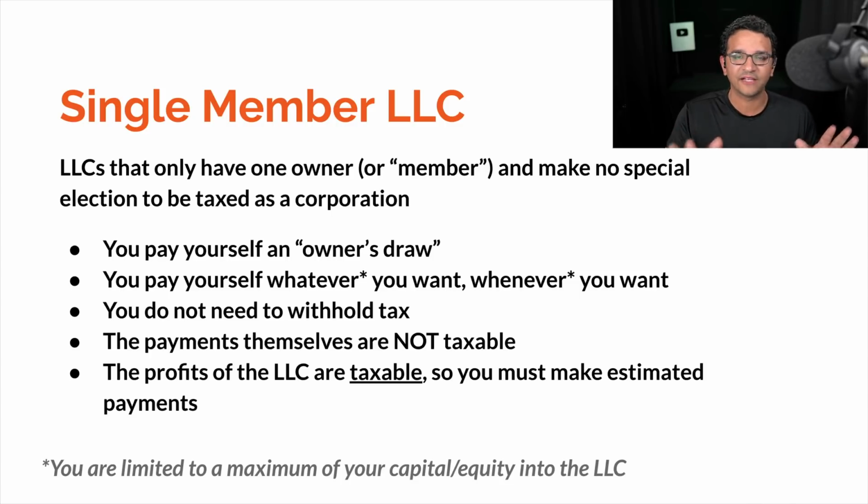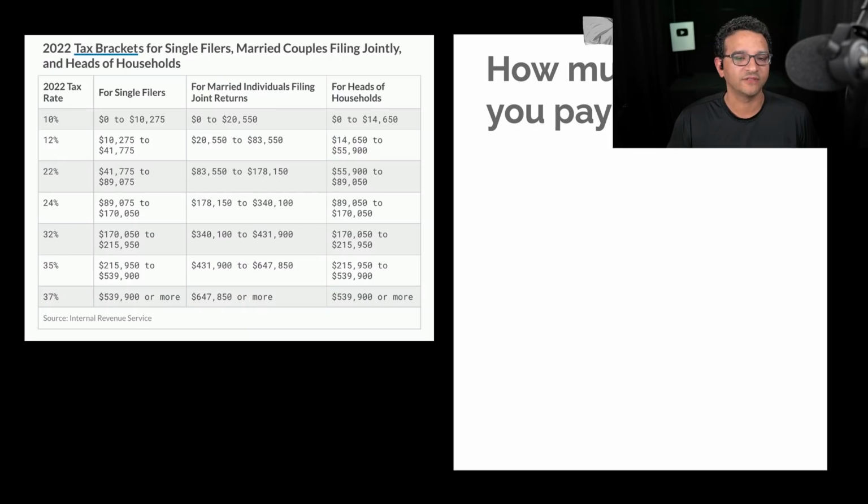Now, I did make a little asterisk there because you can take out owner's draw. Again, no tax attached to it, no tax liability directly attached to the draw, as long as the draw is not above and beyond your capital. We'll discuss capital a little bit later. We'll dig into that. But basically, it means you're not going to take new debt. You're not going to take a loan just so you can pay yourself. So as long as you're not doing that and you're paying yourself from the profits of the business that are being taxed, then you're going to be okay. There's not going to be any additional tax on the owner draws that you take.